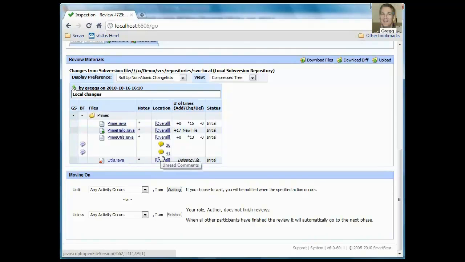More importantly, these yellow chat icons with the red exclamation points indicate that I have not read the latest in those conversations. This is really powerful because it allows me to go away from a review for a while, at the end of the day, or for lunch, or whatever, and then come back and be able to easily see across all files, across all conversations within those files, where do I need to go in order to get caught up on what was said in the review while I was away. So it is sort of like a newsgroup notification feature.